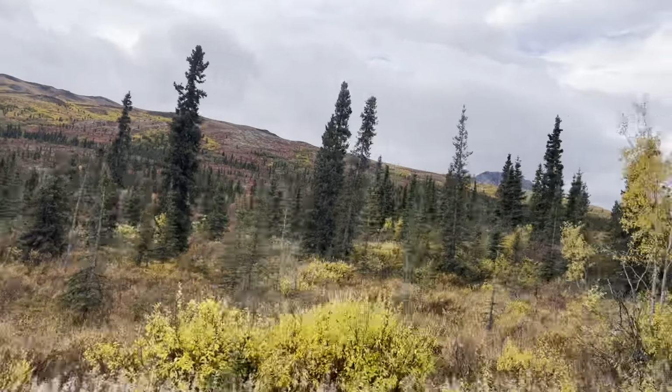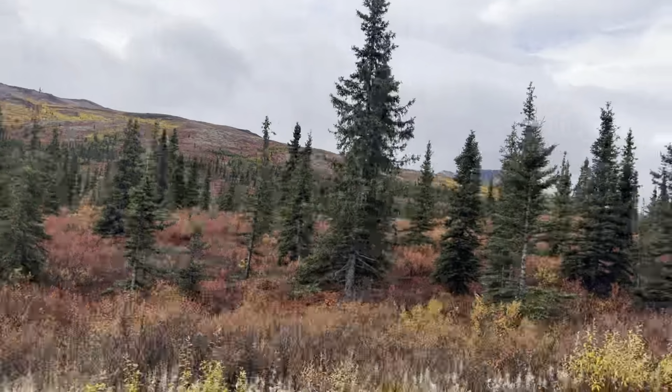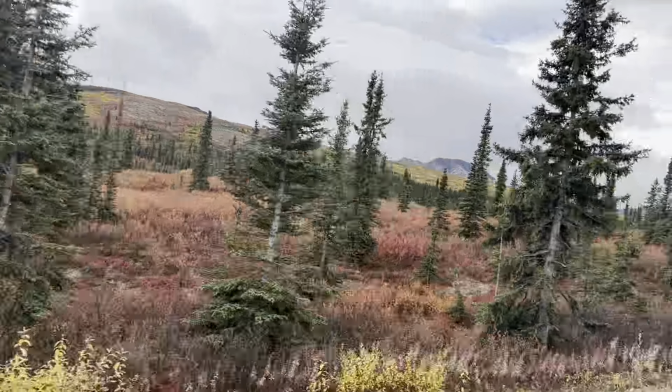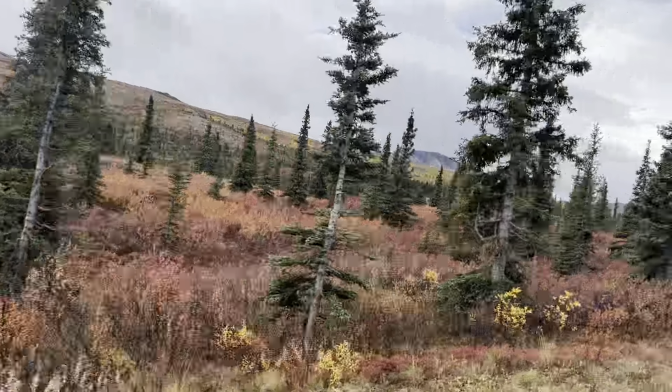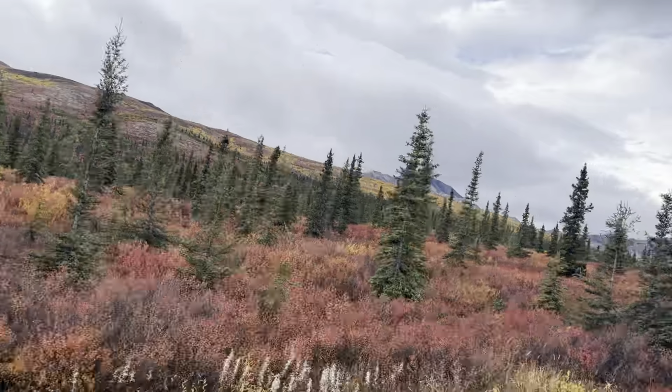Yeah, it goes out, it's paved up to mile 15, Savage River. We'll point the area out anyways. The rangers come on and give you a nice greeting. But yeah, there's no time frame. It's not like it closes at 7. You're a light sleeper. Best time to see moose out here?